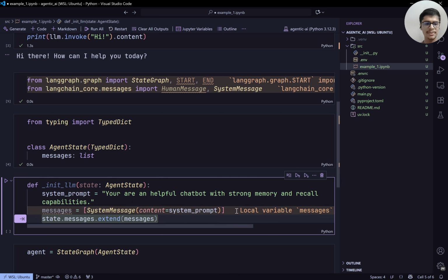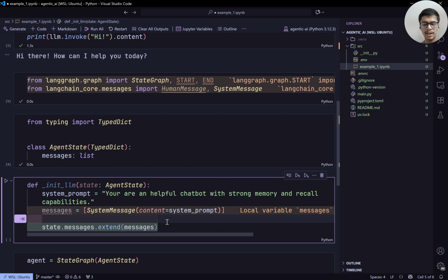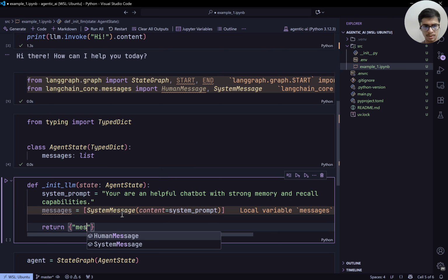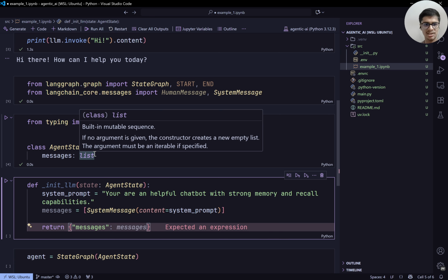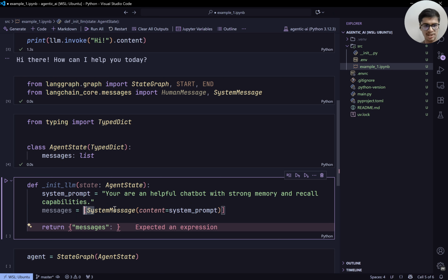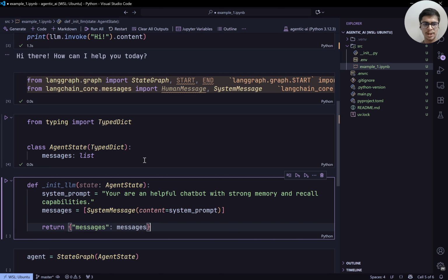Then in order to update the messages in the state, we have to return a dictionary. So I'll be returning messages, and the data type of the messages is a list. So I am defining the message as a list here and passing it here. That will update the state of the agent.